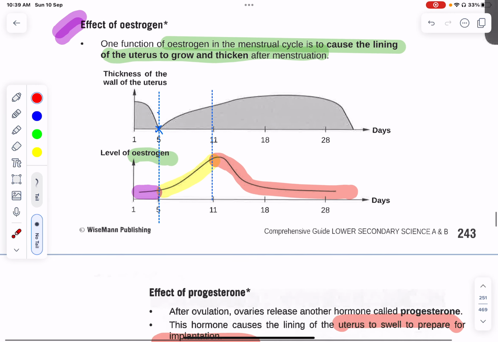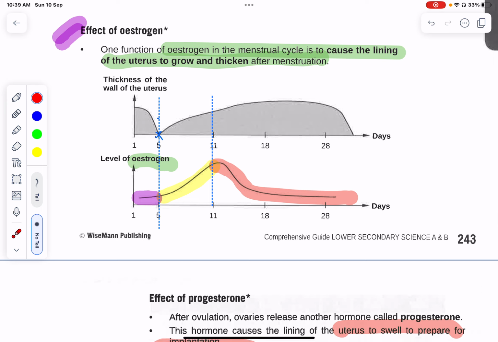So this is an example of how the graph can look. You can see, in terms of the thickness of the uterus lining, when estrogen level is low, there is a decrease in the thickness of the uterus lining because estrogen mainly helps to maintain and to grow. So at the first 5 days, progesterone is not in. Then slowly, when estrogen starts to increase, you will see that the uterus lining tends to increase also until a certain point. After that, it decreases. Okay, why it decreases is due to ovulation.